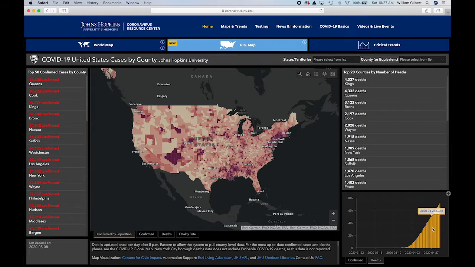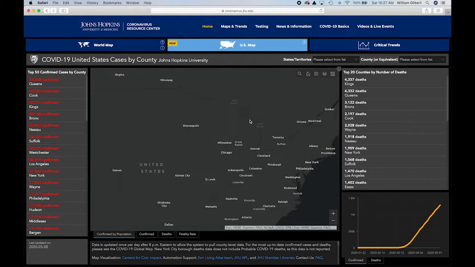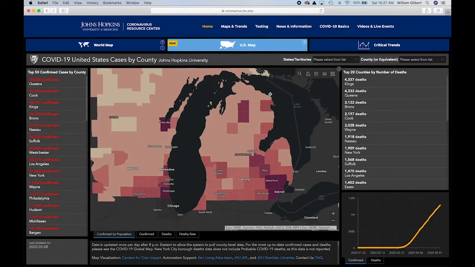And then over on the right-hand side, I have a graph as well, which again, I'm not sure why we have this graph other than to show that it's going to slow a bit, meaning we want to see this curve not be such a steep incline. Maybe we want it to flatten out a bit. Not really sure what the graph is really indicating against the confirmed. But let's talk more about Michigan here and try to show you some of the information that you can pull from this map.